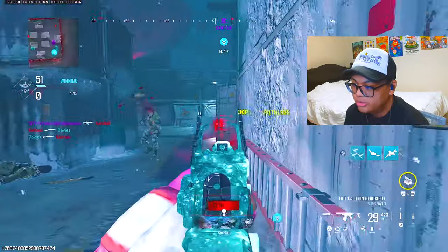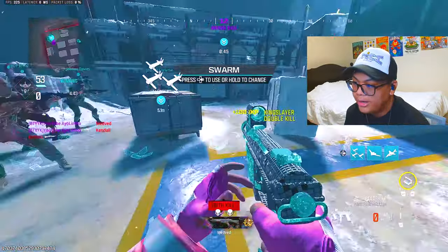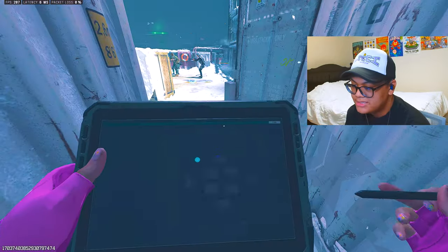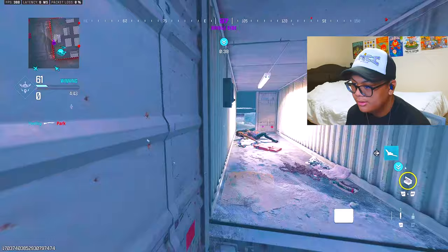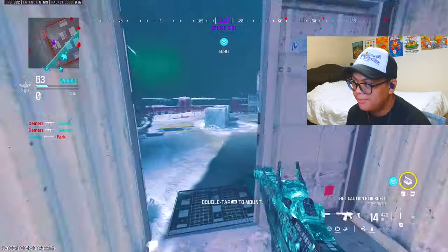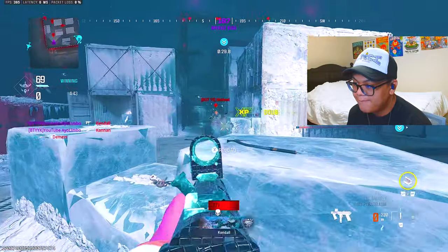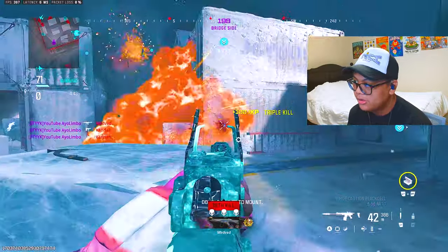There we go. Oh, it just switched. Oh, there we go. We got our swarm. Oh my God. Let's call it in. My teammates have to stop being so good. It's not like they're not moving. We gotta sweat. Aimbot right here. There we go.